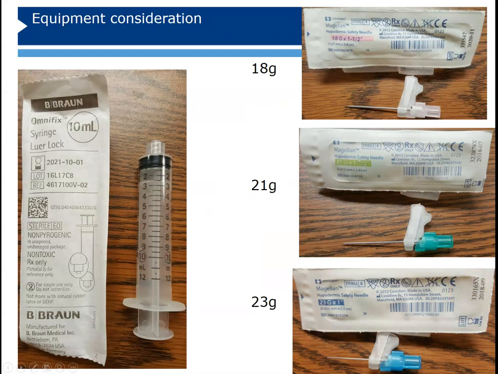Some equipment considerations when giving an intramuscular injection or using a syringe along with needles. Please realize that the needles do have sizes, not only length consideration, but also diameter consideration. And here you can see a generic 10 cc syringe. It's listed as a 10 cc, but there is 2 to 3 cc's more, or mLs, my apologies, that shows my age, milliliters of fluid can fit into this syringe.